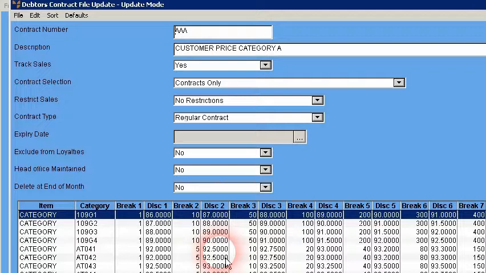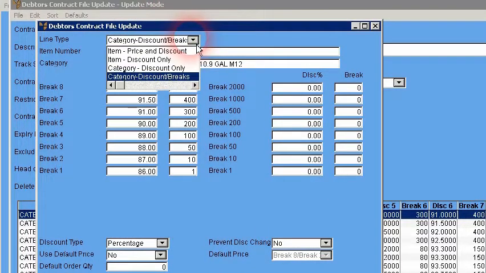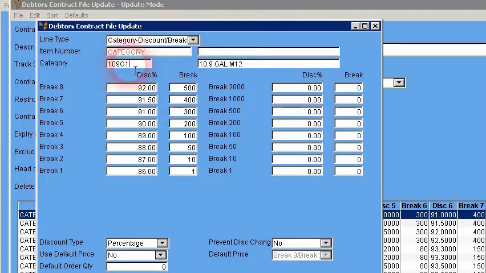such as if you're doing deals with certain customers. So within the Micronet system here, we can set up contracts, and contracts we can say which customers these contracts apply to. And as part of that, we can say which products are assigned to the contracts. One of the things that the Micronet system can do is apply discounts in contracts against certain categories. So if we look at an example here, we've got a rule that's set up is that we're going to provide discounts on the price level pricing for a given category, such as this 109G1 here.